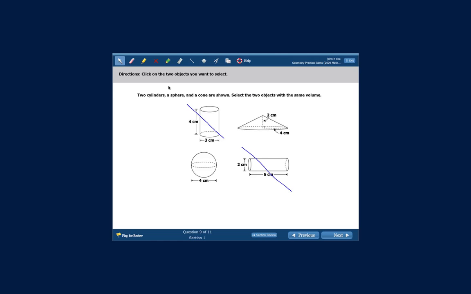If you change your mind after eliminating an answer with the pencil tool, you can use the eraser tool to remove the X. Practice removing the X's you've drawn. When you are done with the eraser tool, click on the eraser icon again to put the tool away. Now read the question and determine the correct answer or answers. You may use the pencil tool to eliminate answer choices if it will help you answer the item.